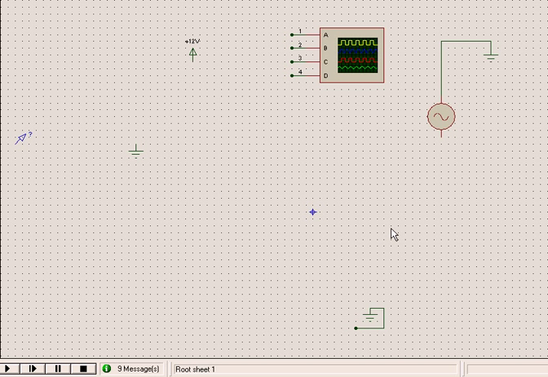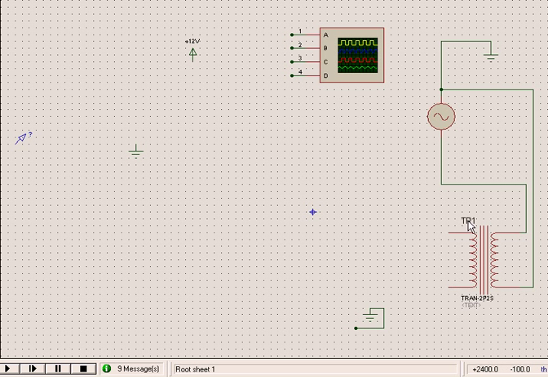Hello, we will see today how to design a circuit, a simulated circuit or a working circuit on the software. Here is an alternator. All of us know what an alternator is. It's an AC supply, and we have got a CRO here also. We will see them in action. And then we take a transformer.